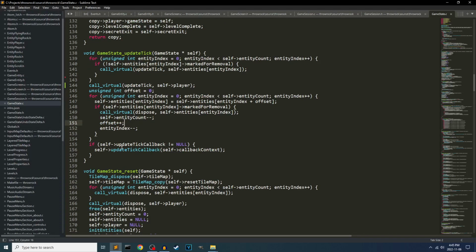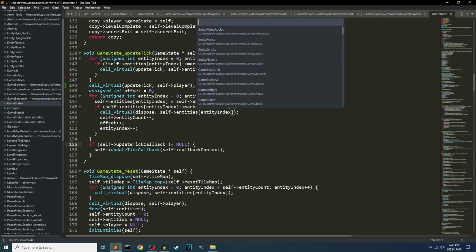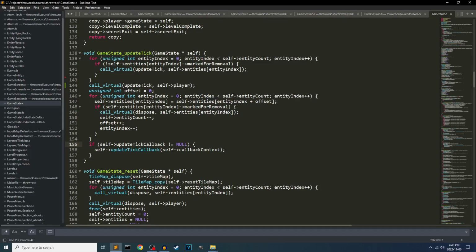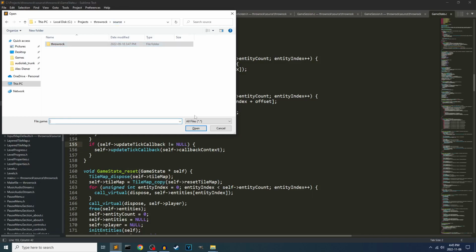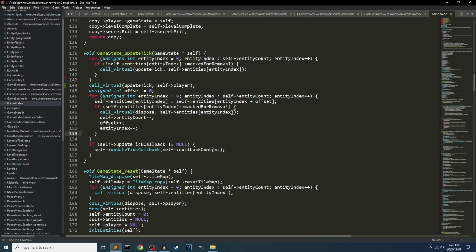Anyway, yeah, and then if there's a callback here, which there always would be, I could omit this if I was using like the game state object in other contexts or like running unit tests on it or something. Do I have unit tests for game state? Do I have unit tests for anything in Throw Rock? I'm not finding the key I'm looking for. I have not implemented any unit tests. Okay, yeah, but anyway. So it'll just always call the update tick callback.